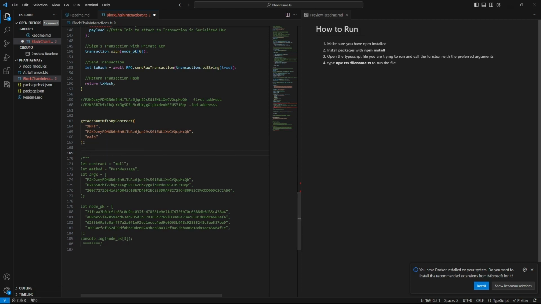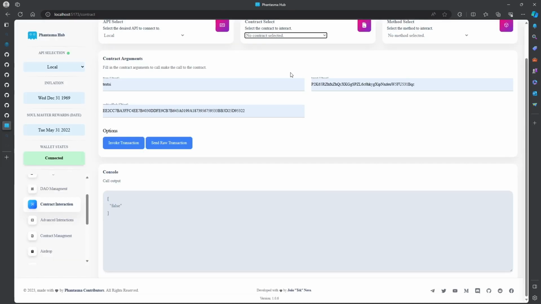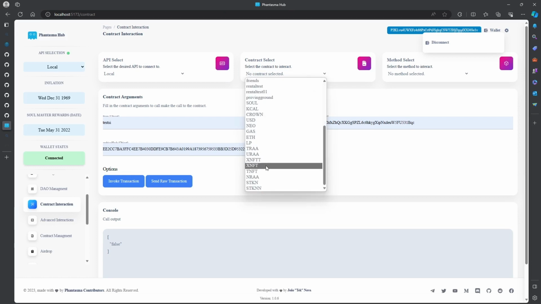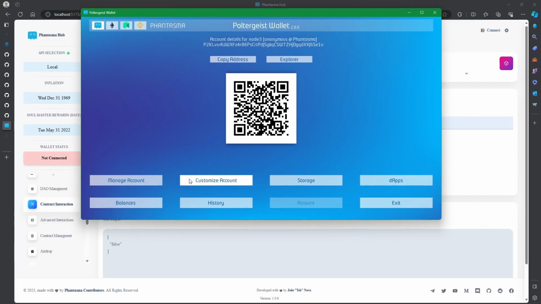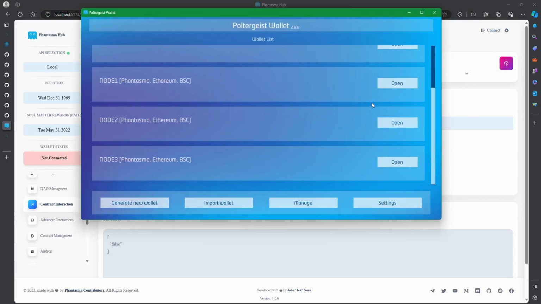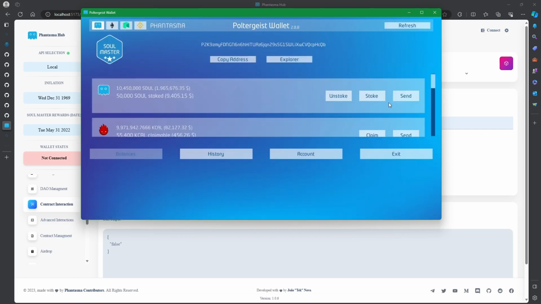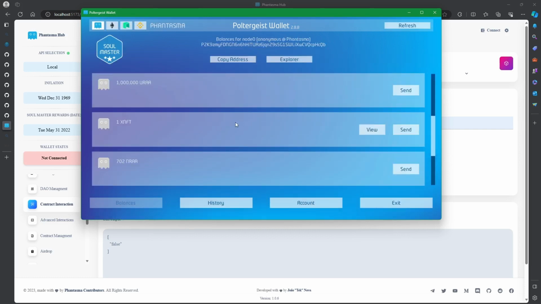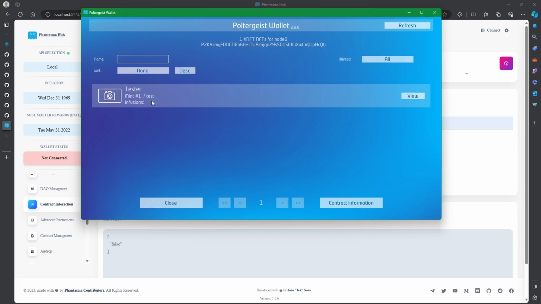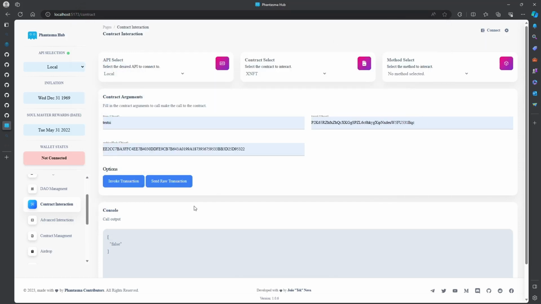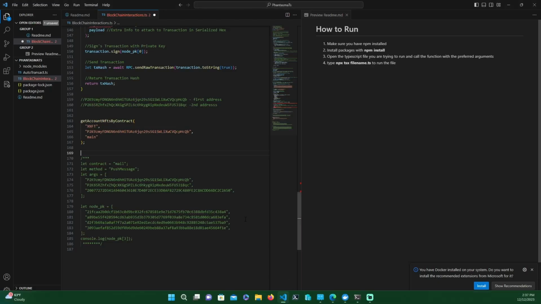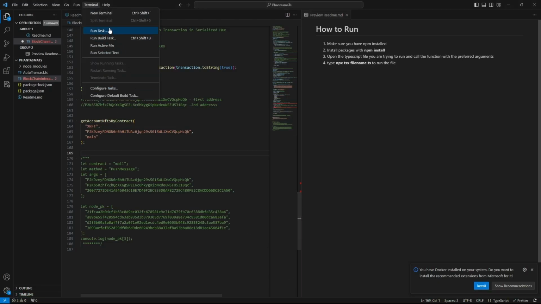So we're going to say I have a smart contract, as you will see on here, called XNFT. I have this in my wallet. Go to balances, wrong one. Go to node 0. I have one XNFT on here. I don't even think I put a picture on here yet, did I? No. So anyway, I have one XNFT on here. So now, in order to get all of those NFTs, go ahead and run this in the terminal.